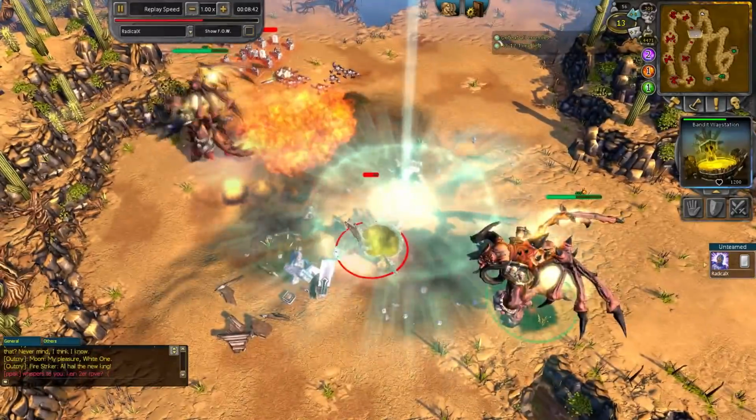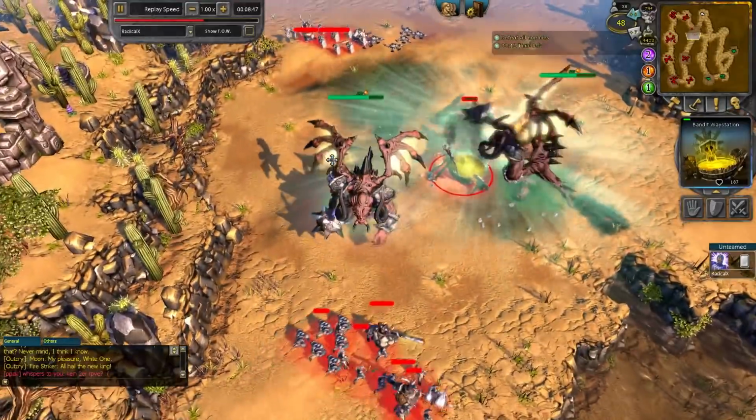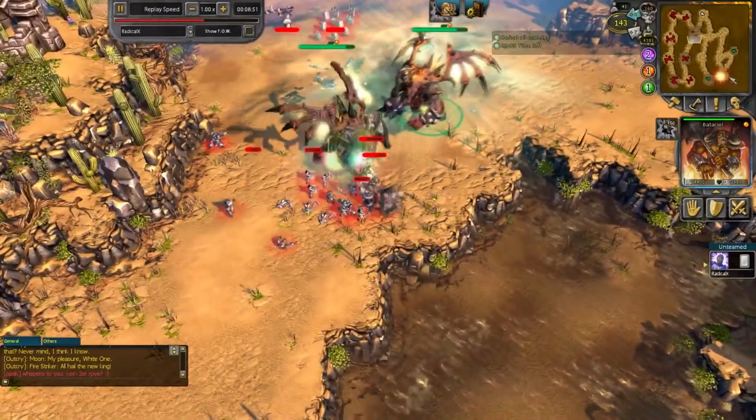Buildings are getting attacked, and the heal is much more effective on multiple units. As you may know, this is an area of effect spell. So making sure these Batarians are healed up.